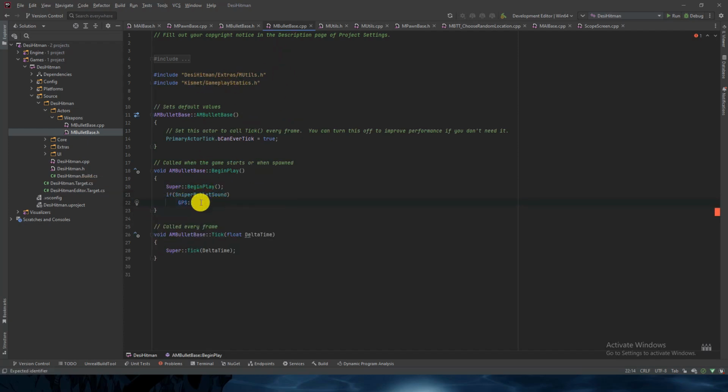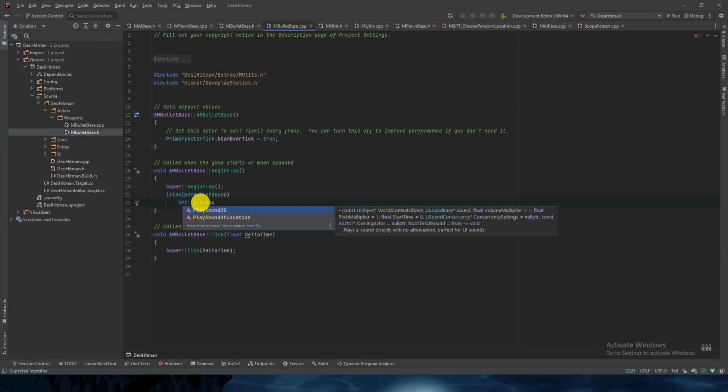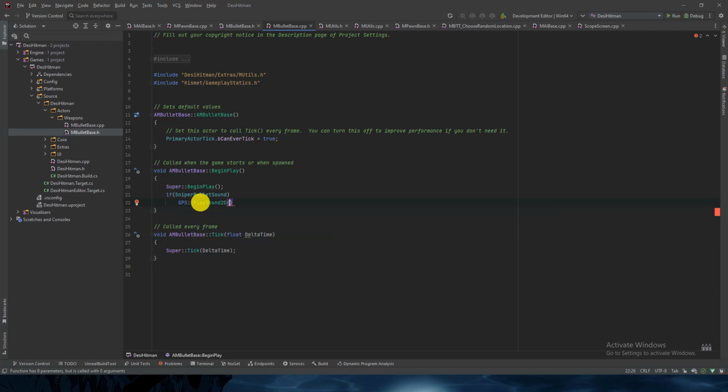See, and spawn. Sorry, play sound 2D or at location. But let's play it 2D. And the sound here is the sniper bullet sound. Okay, GetWorld, comma, SniperBulletSound. That's it.